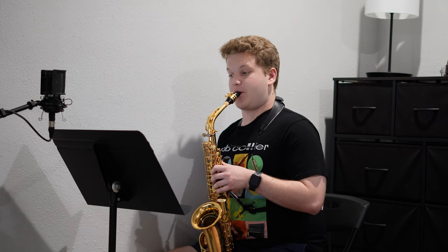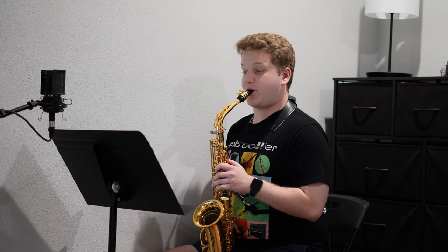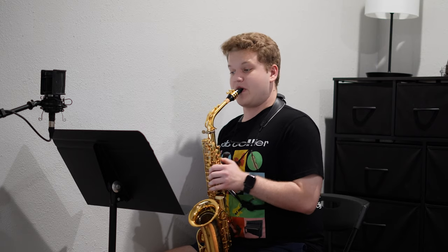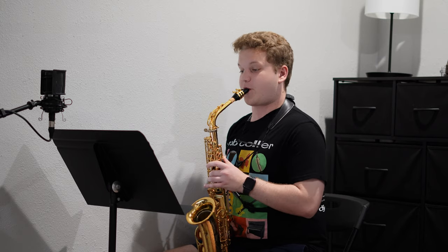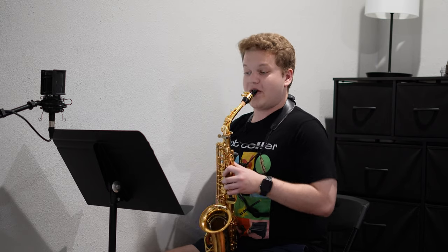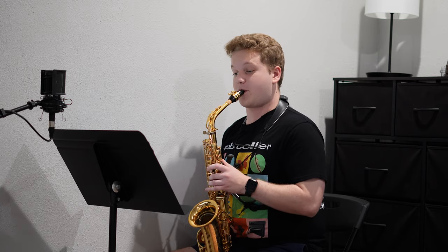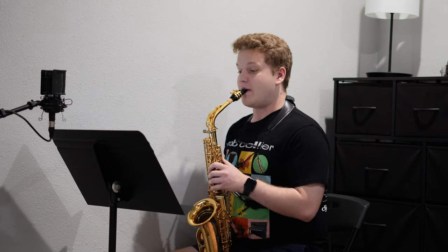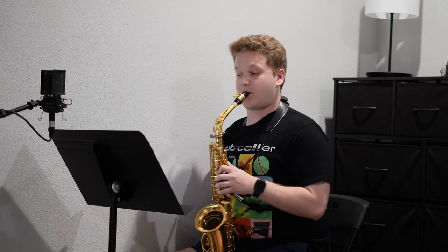For my military band excerpt for the week, I chose to do the first excerpt of Overture to Candide. It's a fun little excerpt, but there are a few tricky spots, like there's a few interval A to Ds at the beginning. Especially for the first time reading this, I'm just trying to get the style right.